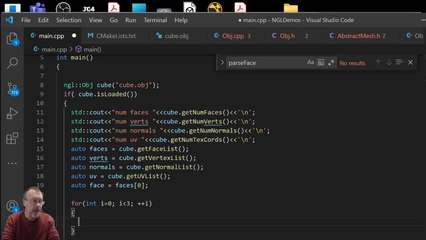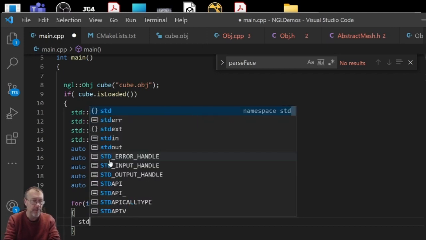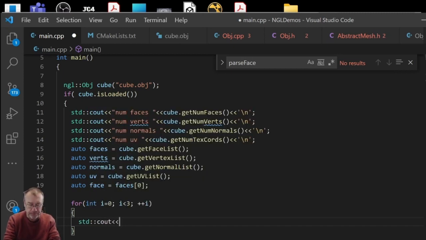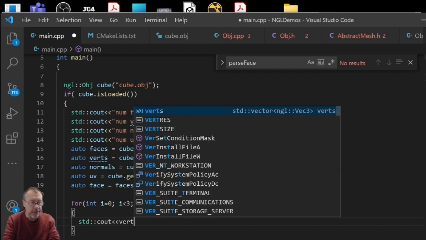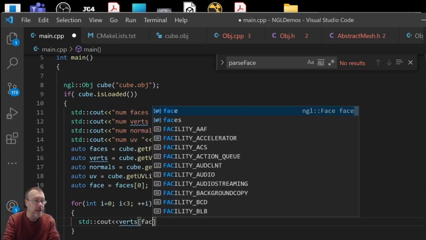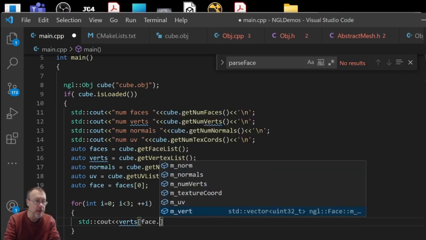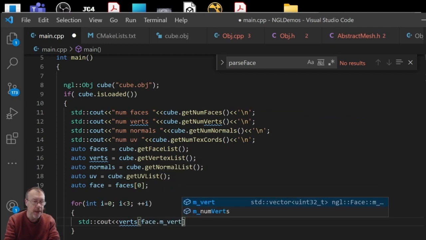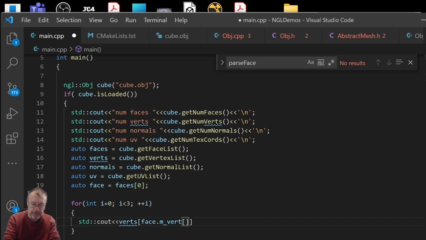So basically what we need to do is to say std cout verts, and what we're going to do is say face dot m underscore vert at index i.